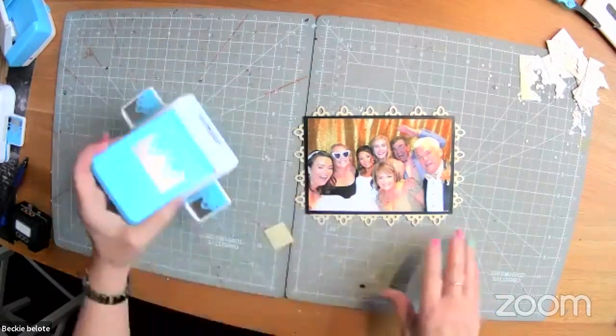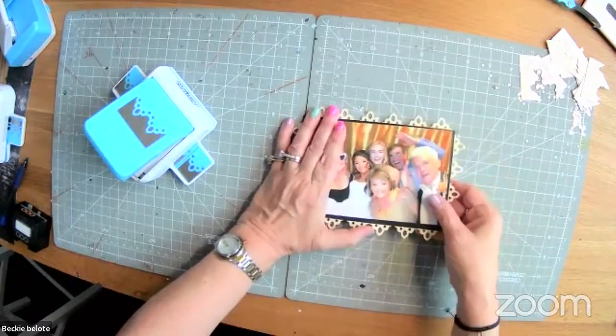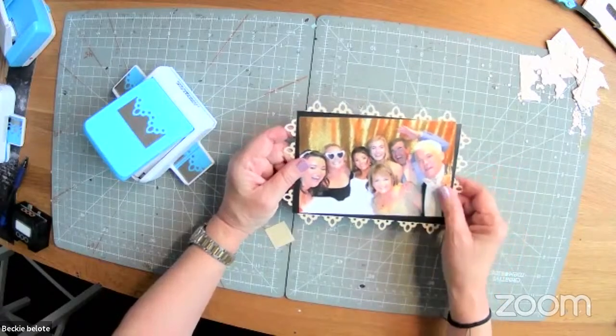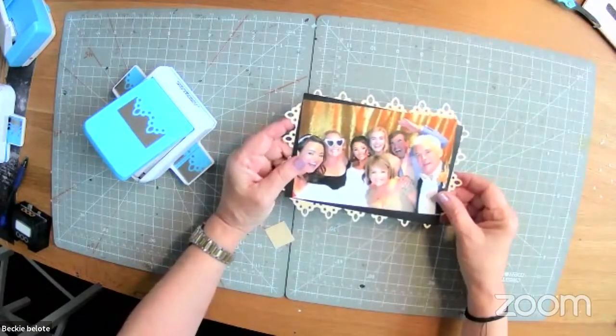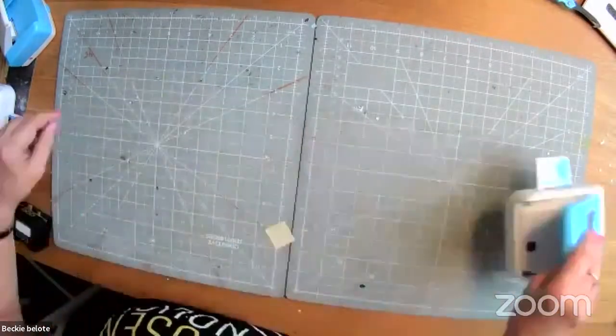So your geometric will work. There's a number of them that you probably have in your hands. The snowflake, which is on While Supplies Last, that is also a frame punch. So if you do not have the snowflake, it is getting ready to be gone. So that one might be one that you might want to snag up. All right, so that was the first skill I wanted to teach you. All right, next.